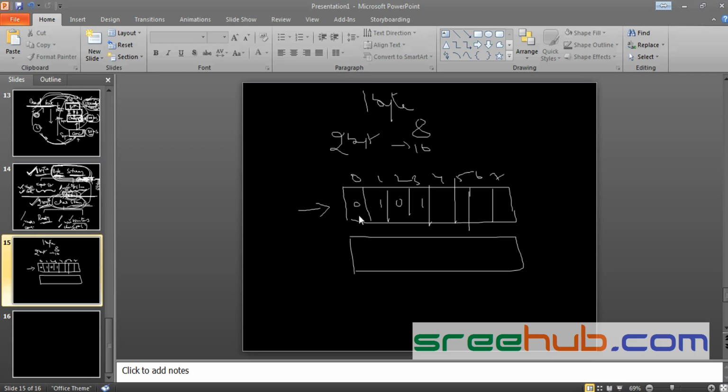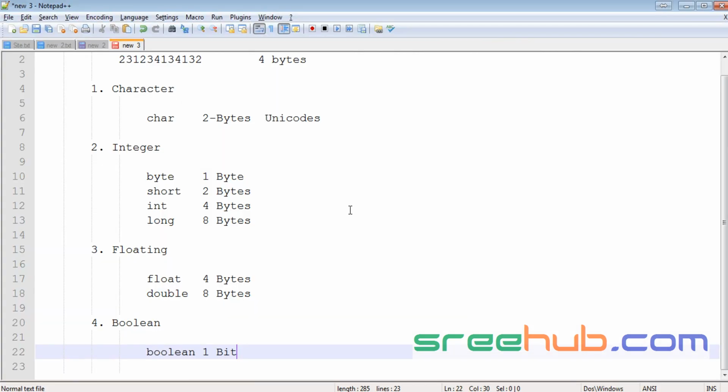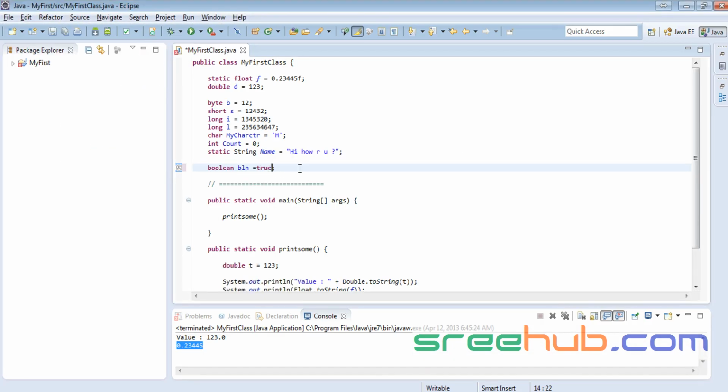It will take only 1 bit, which means it can store a 0 or a 1. 0 means false, 1 means true. If you mention true, inside the stack it will be saved as 1. If you make it false, inside Java it will be saved as 0. And whenever you use bln, you will be getting false or true.